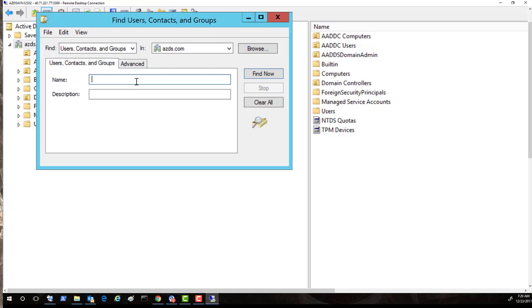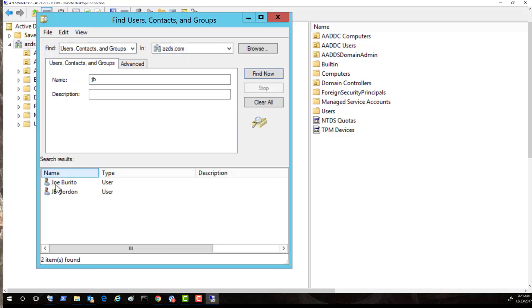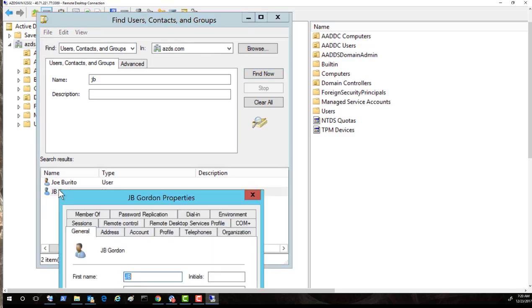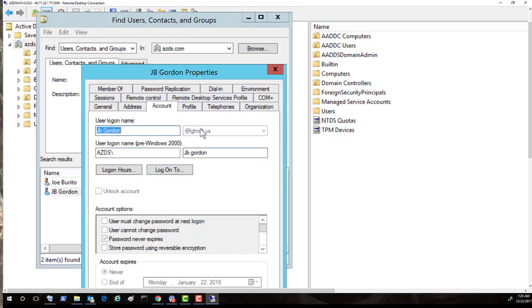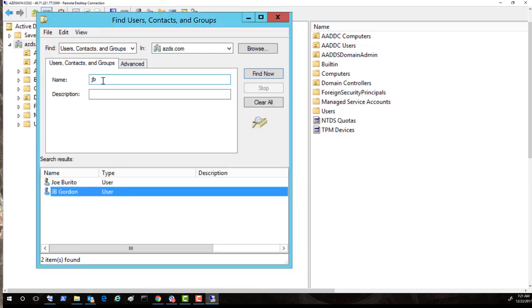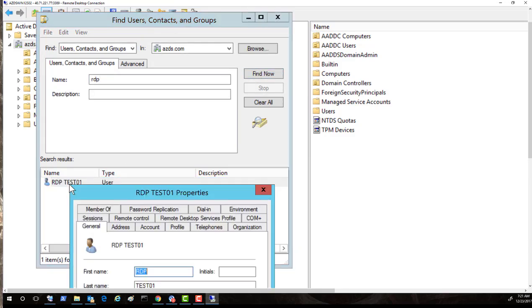Now, if I want to show you those 2 accounts that we were talking about, one of the accounts that we mentioned was JB Garden, right? And they are coming from 6 different Active Directory forests. Here you go, JB Garden, and this is the account, right? Saw that JB Garden at lglmsft.us. There is a single sign-on, there is a password sync, and also NTLM password hash is being synced now. RDP, you already saw that's how we logged into this machine, RDP test 01. So pretty regular stuff, folks, that you do on-prem.